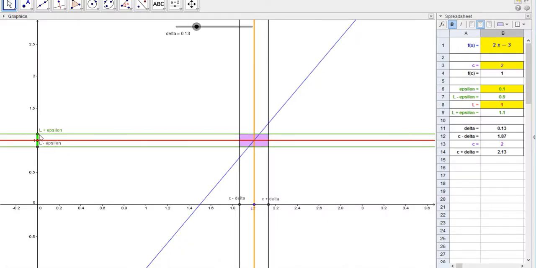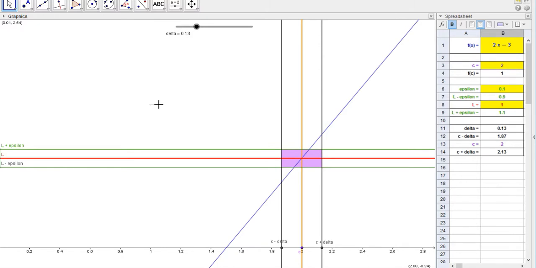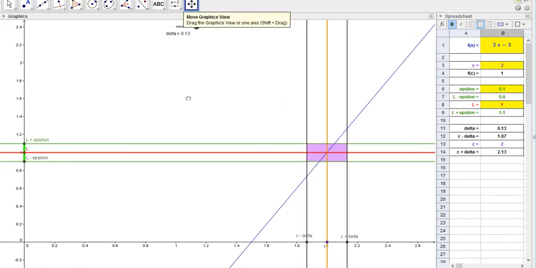So what is this green interval? There's the limit L, which is a y value, and then we have a bar on the top and bottom that's L plus epsilon and L minus epsilon. And so this bar right here gives us the interval. The epsilon determines how close we need to be to L. So that determines this vertical interval on the y-axis, or equivalently where these two horizontal lines are.